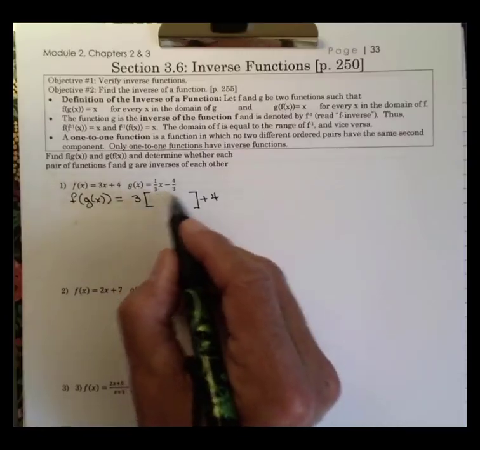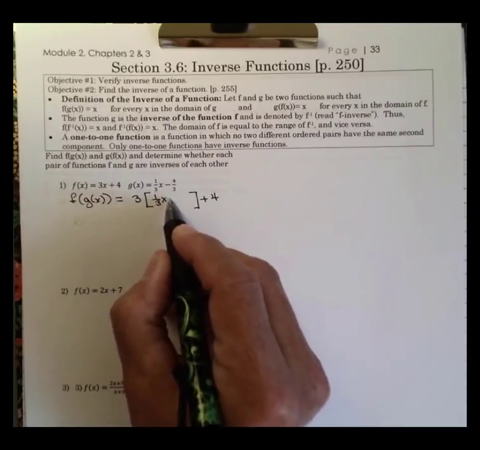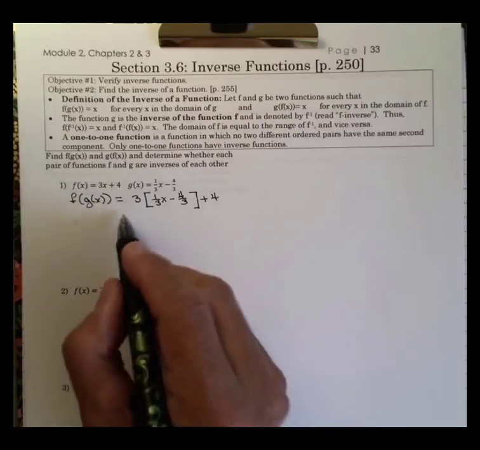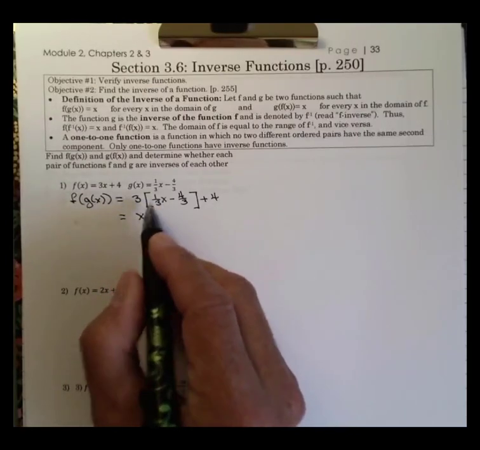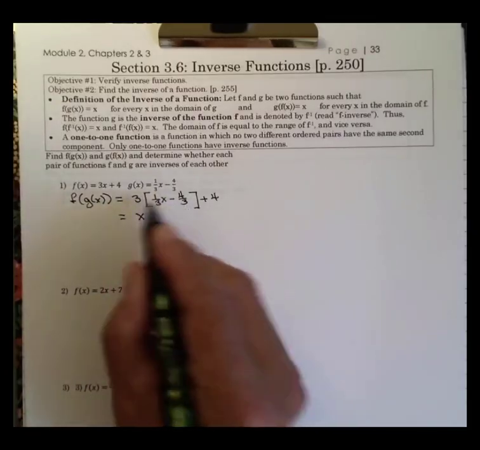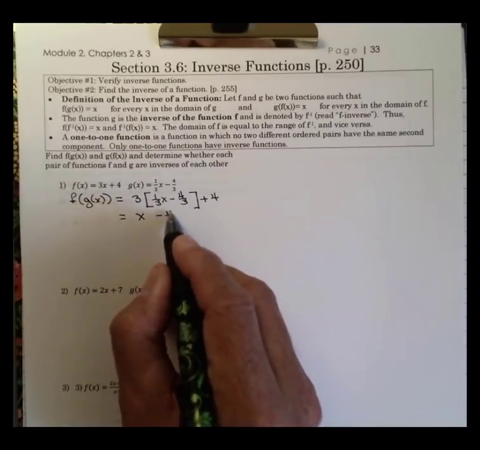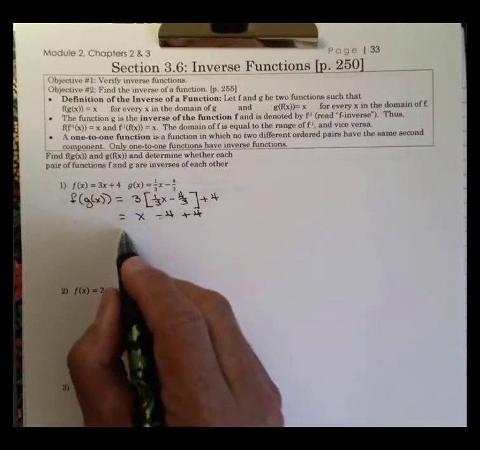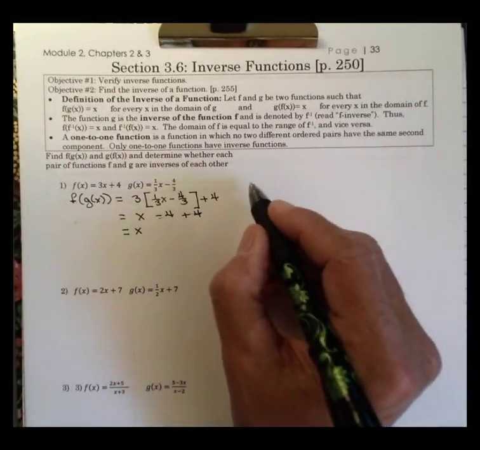Okay, so I have to put the g of x function in here. So I have 1/3 x minus 4/3. A little bit of math: this is really equal to 3 times 1/3 x. Well, that's just 1x, isn't it? And this is equal to 3 times negative 4/3, where the numerator and denominator cross-reduce, so that's going to be minus 4. And then I'll bring down my plus 4. Of course, these two are going to cancel, and this one is equal to x. So far, so good. Let's check the other one.